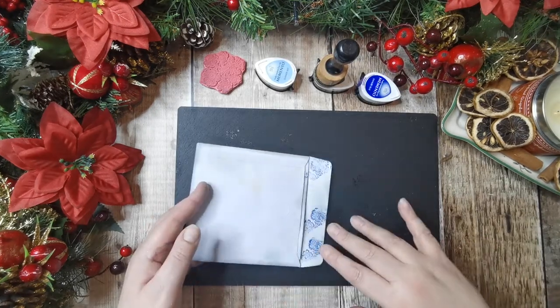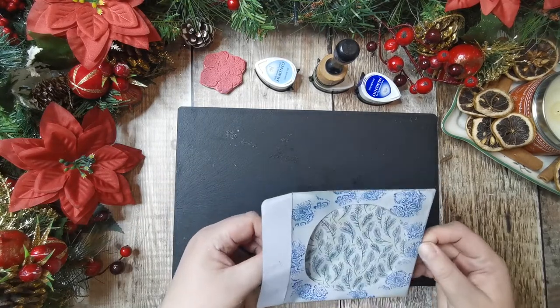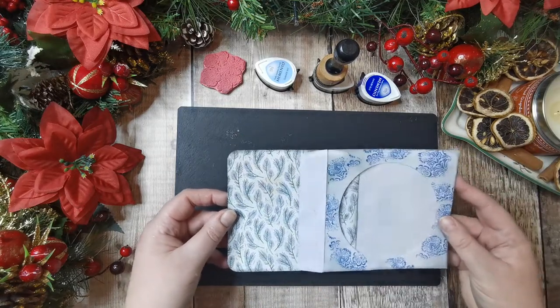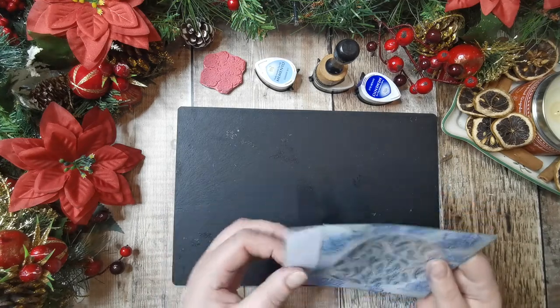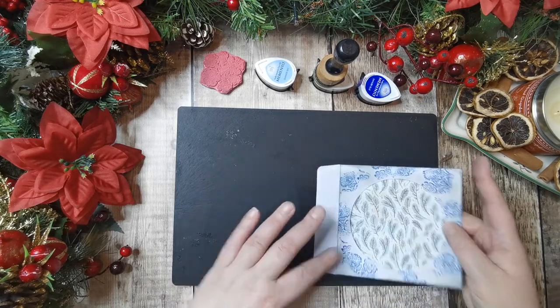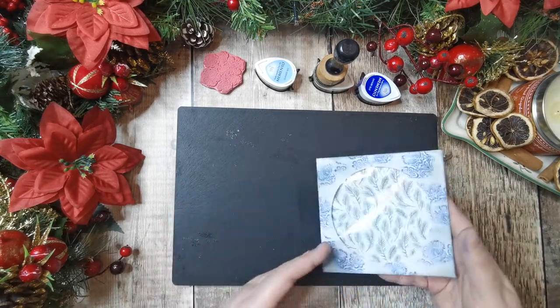Okay, I've just stamped that bit and inked around there. I've inked around the journal card and rounded the edge off. I went in with the 10mm corner punch. So that's the actual envelope. It will be stuck in there, so you won't see that bit, and it will flip out.